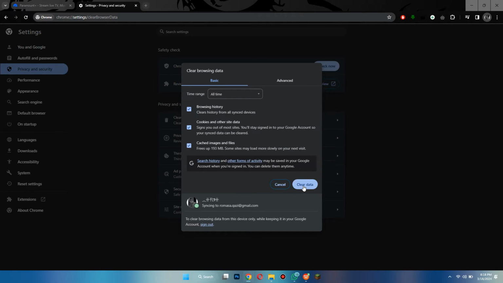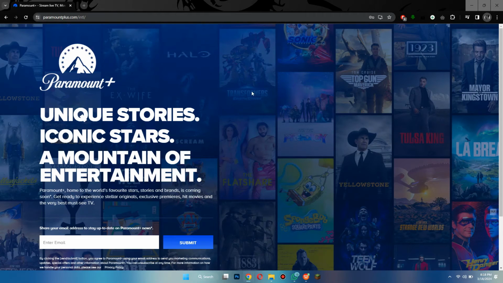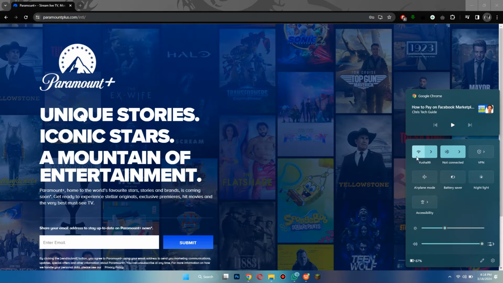Note that this action will log you out of every website on your browser and it will be refreshed like a new install. Once done, check the website. If the problem isn't solved yet, you can try connecting to a more stable connection as it may also hinder the website from loading up.